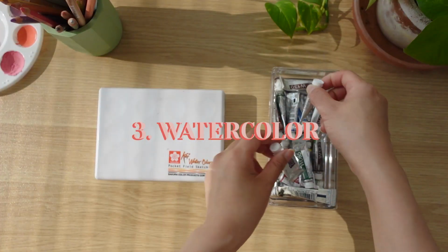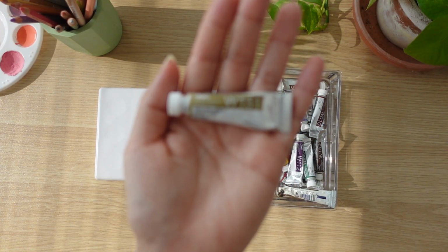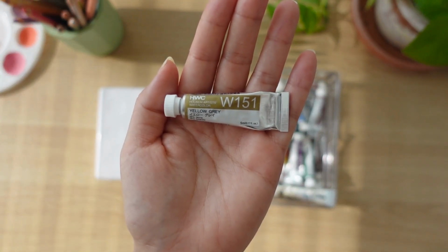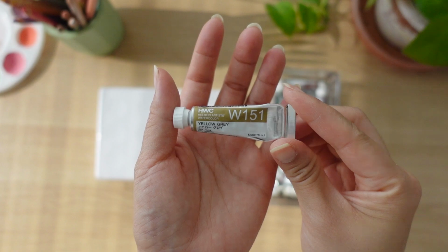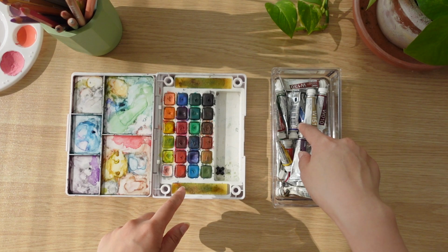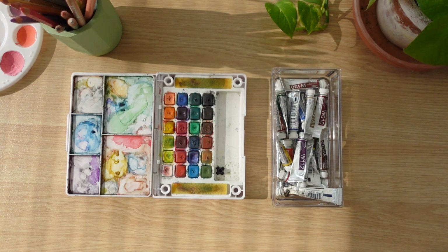Now, for all you watercolor lovers, similarly to gouache, I use the same brands, Holbein and Winsor Newton. I've heard of a ton of other great brands, but these are what's available at my local art shop, so that's what I have. I have watercolor in tubes and also in pans, and I trust these brands because they're highly pigmented and great to work with.